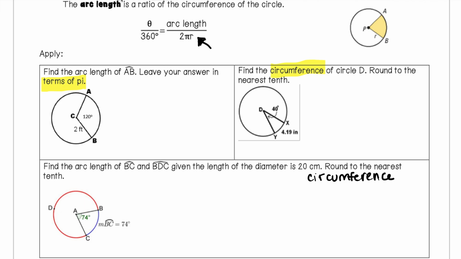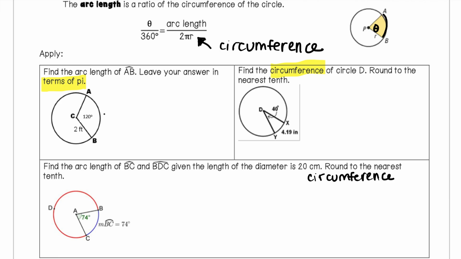So very similar to above, we're going to take our theta of our sector, so say this is worth theta, and we're going to put that out of the total 360. And I'm setting that equal to the arc length, so the measure of AB, over 2 pi r. But 2 pi r is just the formula for the circumference of a circle. So it's just like how I did theta over 360 equals sector of the area over the whole area. Now I'm saying theta over 360 is the arc length over the whole circumference. So it's just writing a proportion in order to solve this.